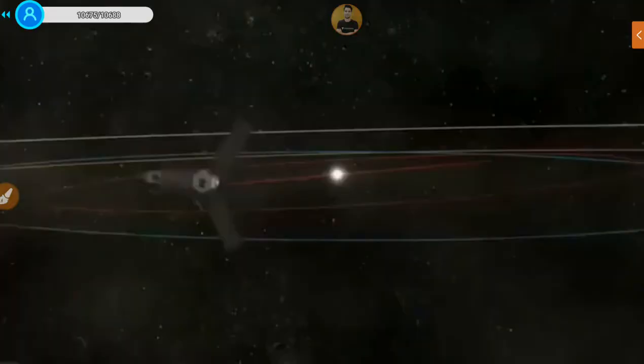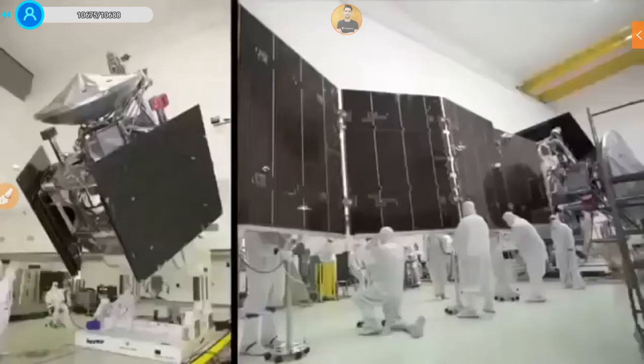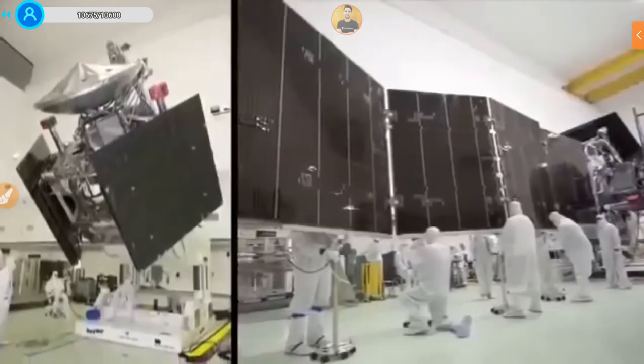Right now, we're looking at how we can understand what the environment is actually doing to our instruments while we're in flight. We've modeled it, we've tested it, and we have a good idea of what will happen. But we can understand from the instrument telemetry and the science return exactly what they're experiencing. If there are certain failures or graceful degradations, that will be visible in the data stream. Future missions going to these locations will design based on what we'll be learning.